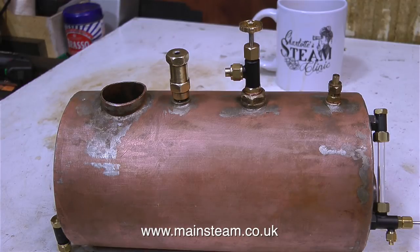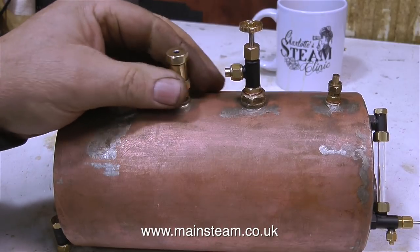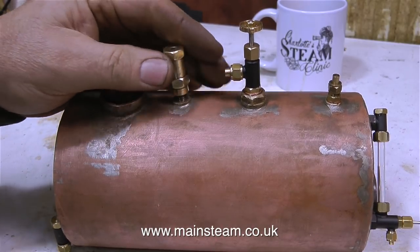In the next episode, I will give the boiler a steam test, but before I do that, I'll fit the pressure gauge and a brand new pop-type safety valve. The one that I'm just removing was just fitted for effect, and it doesn't work properly anyway.